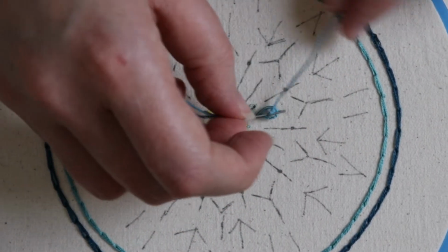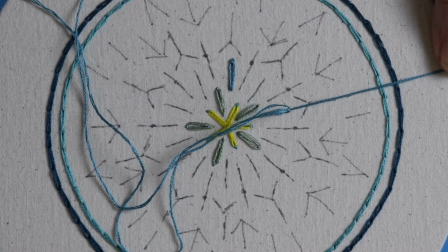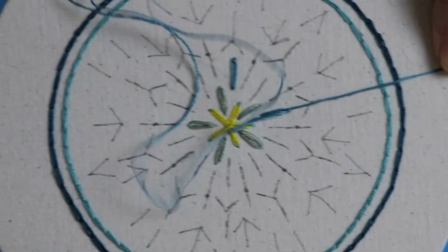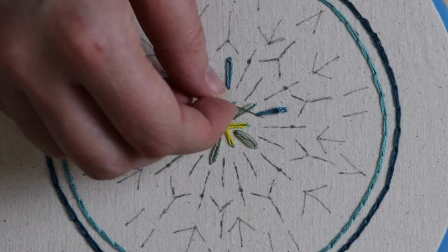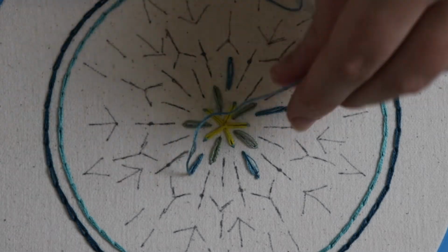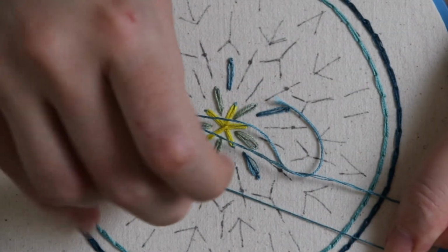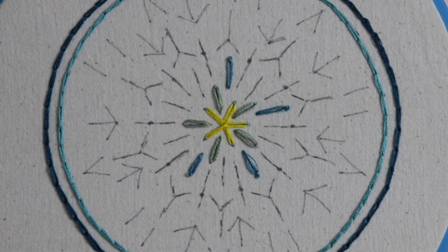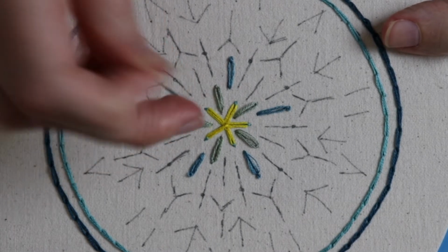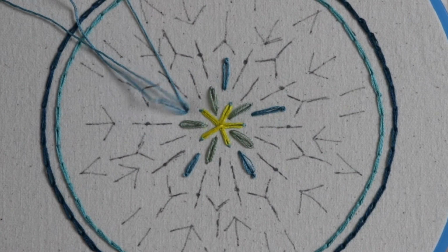Once you've wrapped your thread around the needle, you're inserting the needle back into the fabric right at the top of that loop, like you're going to tack it down. But before you push the needle all the way through, you want to tighten that knot around your needle. Otherwise, you're going to get a bunch of loops on the top of your fabric. It's not going to look great. So you're just going to pull on the tail of your thread and tighten that knot up. And then keeping that thread tight with one hand, you can pull your needle all the way through with the other one, and you'll see your knot just tighten up perfectly. And there you go. You've got a fun little petal here with a little French knot on top.